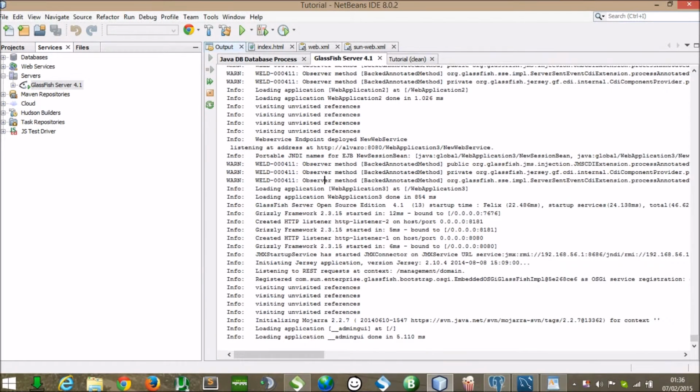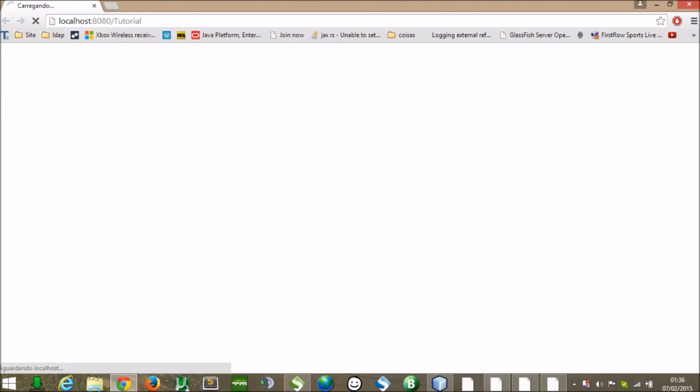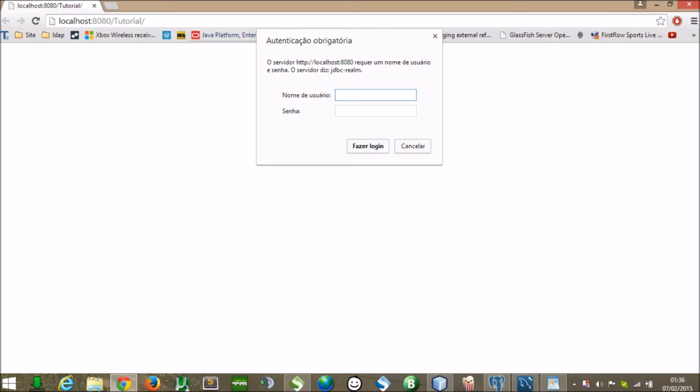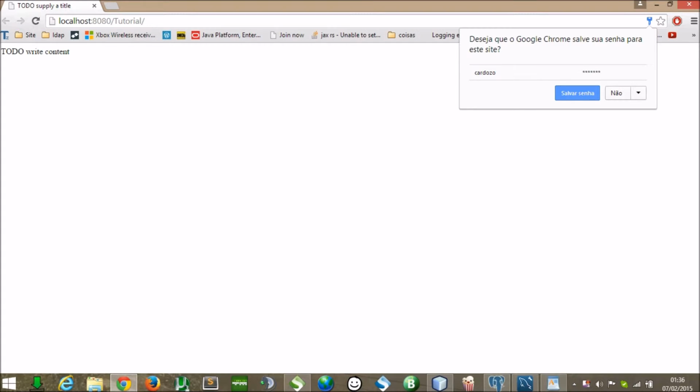So our Glassfish is now restarted, and we can perform authentication. So we are going to make a run, and as you can see, it's this page that is configured, and if we type Cardozo and Cardozo, we are going to be able to enter our web service.